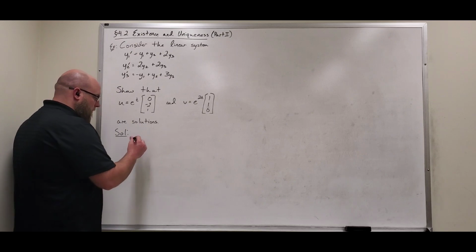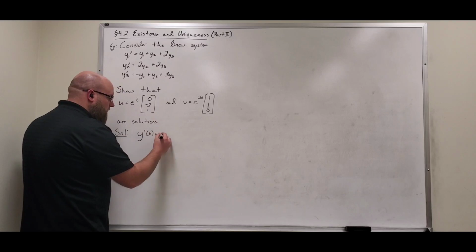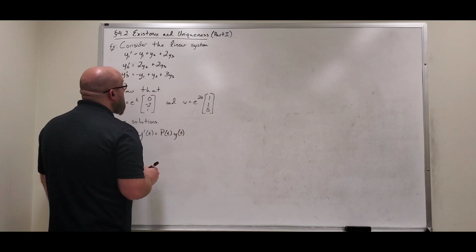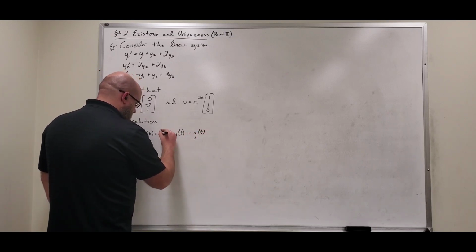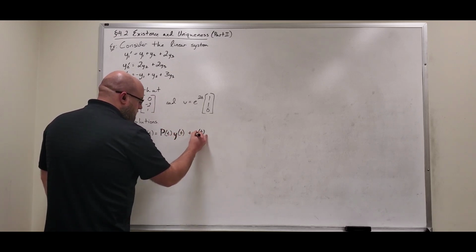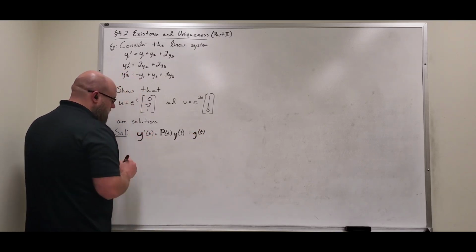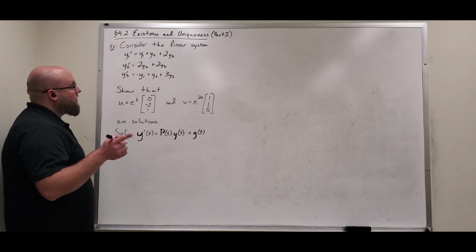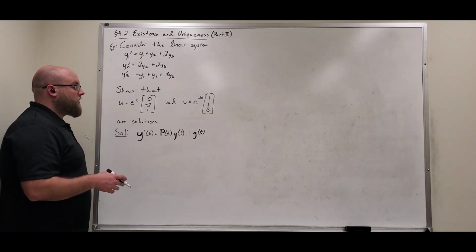So again, y prime of t is equal to P of t, y of t, plus g of t. Again, I'm going to try to bold these letters to show that we're talking about matrices being represented in this particular equation. That's as bold as I'm going to put it. So let's write this out. Notice here we have no g of t. That's the cool part about this one. So this would be considered homogeneous in that sense.